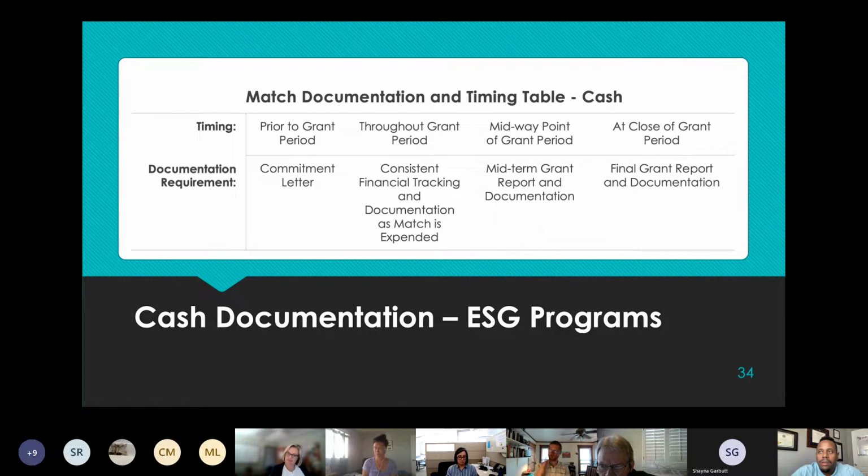For ESG, for one reason or another, a commitment letter is not technically a regulatory requirement, but again, just like David was describing the midterm grant report, it is a best practice, especially for the ESG recipient, to get a sense of which of their grantees are prepared to provide match, and how much they are prepared to provide. But again, that distinction between technically a regulatory requirement versus best practice, kind of best way to meet the regulatory requirements. So I just wanted to make that quick clarification.